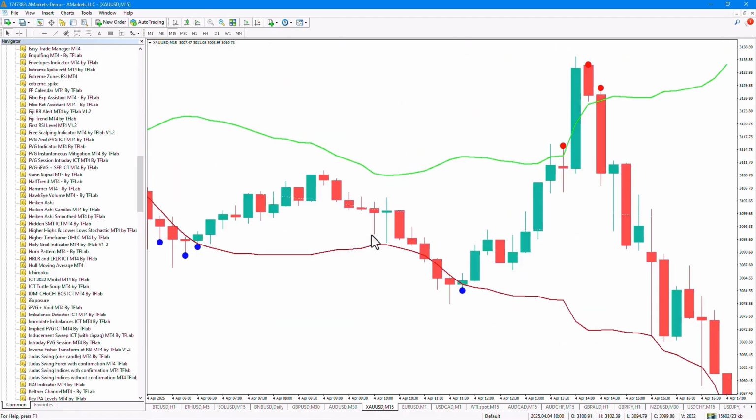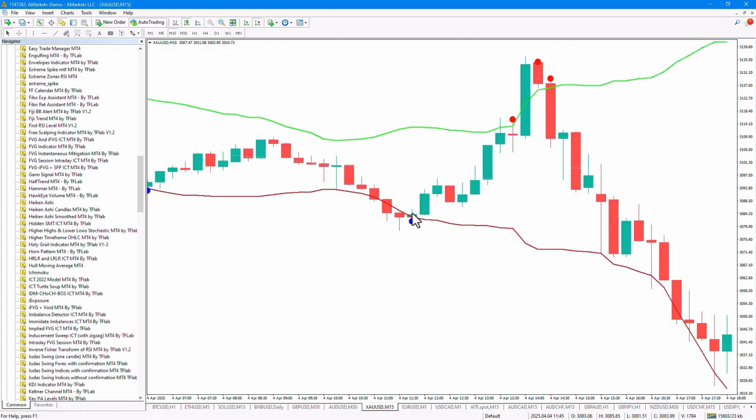The signal bar setting is for sending alerts, meaning that a signal has been issued for us on this candle, and it waits for one candle. With the closing of this candle, the signal is issued for us on the next candle, and our alert is sent. If we increase the number of candles, for example, set it to 5 candles, it will wait for 5 candles, meaning 1, 2, 3, 4, and 5. And on the 6th candle, it will issue the alert for us.